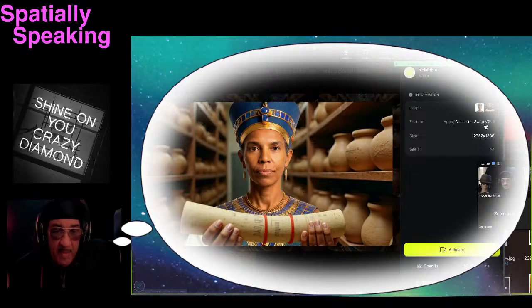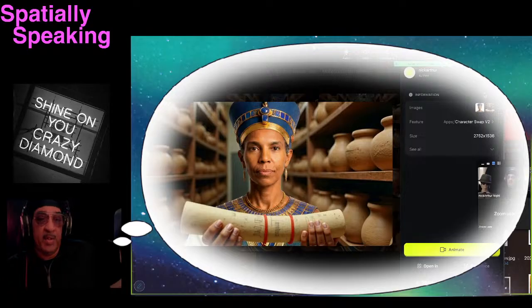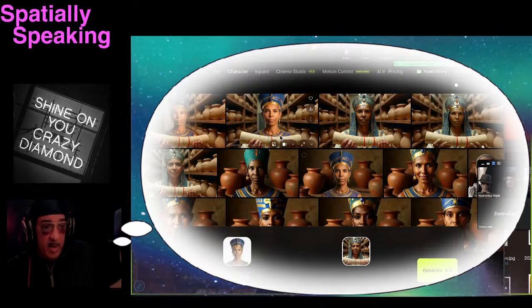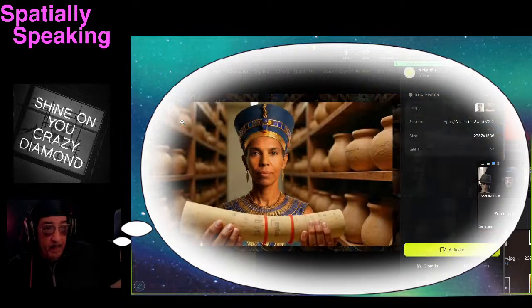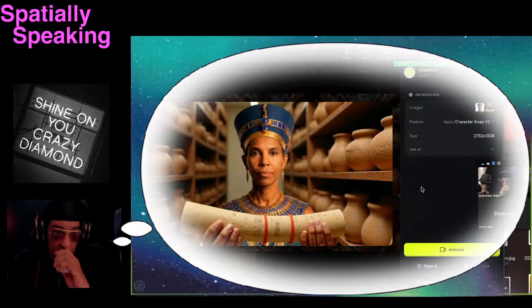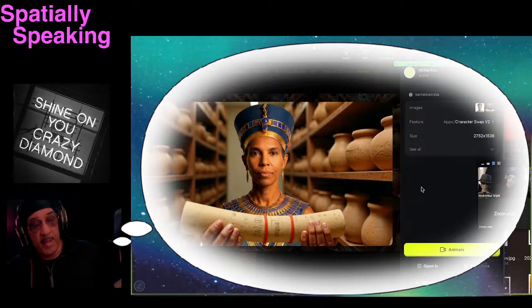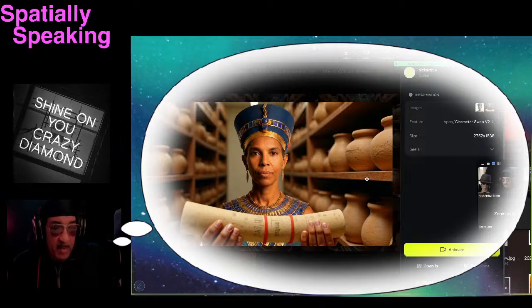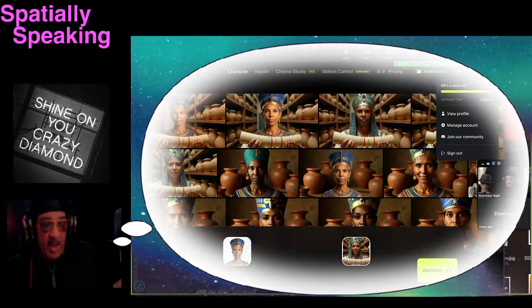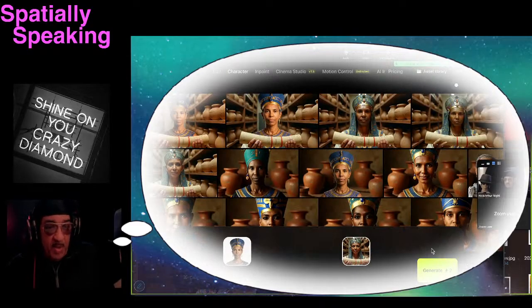So it's character swap V2 with this front-facing image. All right, so let's throw a few iterations of character swap, because it seems like the only one that's giving us what we want is character swap. Oh, look, this one was character swap also. The lighting's a little different. It's a little warmer. But it's who we think it's supposed to be, right? So that means all hope is not lost. It's just that you got to be cranking out credits. Go, go, go till you get them.